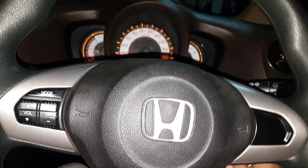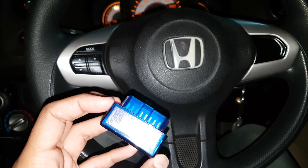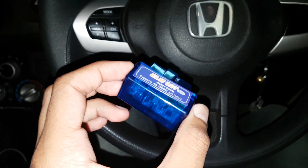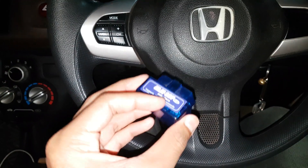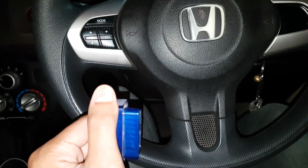What is up you guys, this is Mr. Geek and in this video we'll be taking a look at an OBD2 adapter. This small device is known as an OBD2 adapter — OBD2 stands for onboard diagnosis. This little device connects to the CPU of the car, or in technical terms, the ECU. It basically acts as a medium between any smartphone and the ECU of the car.